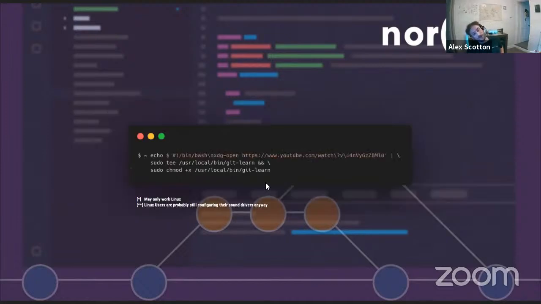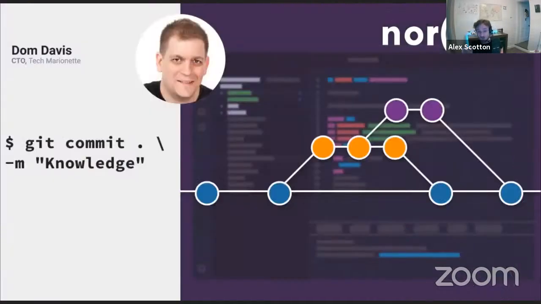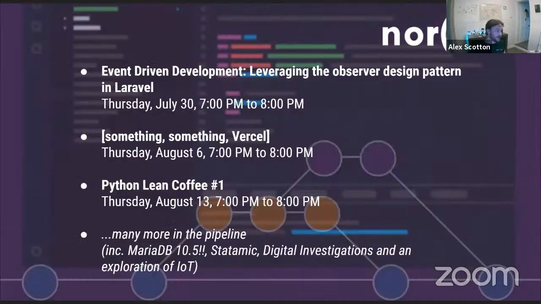There is, however, a one-liner here that I will share to get this git learn command to work. It does come with some caveats that I'll let you check over there. But I will share that in chat if you do wish to have a git learn command. This is the actual title that Dom provided, a nice and semantic title. And as we can see, probably would have resulted in me not cleaning my entire Git directory. But moving quickly on from that segue into the normal proceedings of our events.